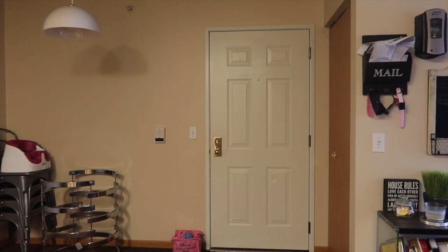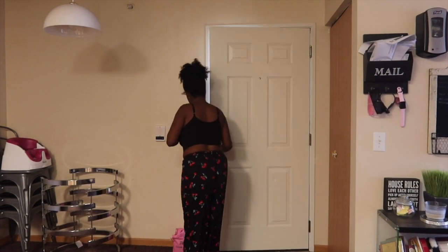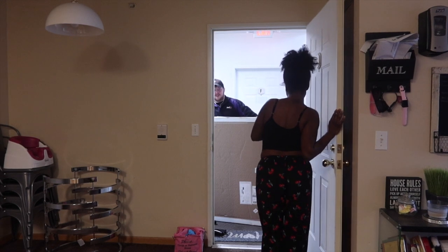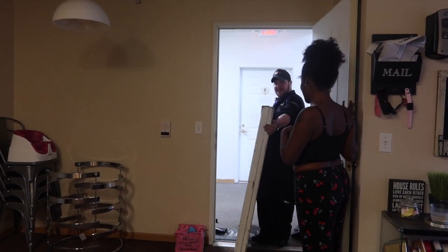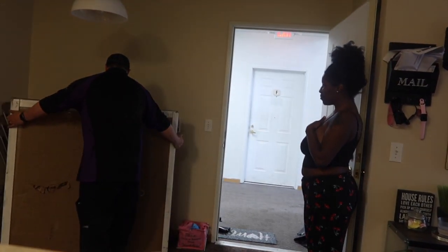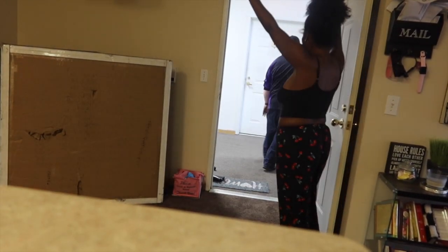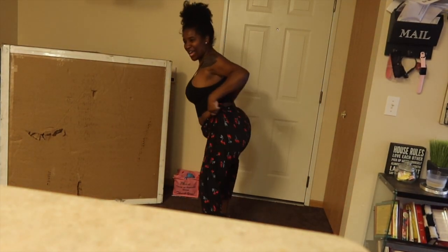So this part is actually the day after. As you guys can see, I'm in different clothes and in my pajamas. I don't know why they separated the package. I mean, obviously they couldn't fit in one package together, but I guess they still could have sent both packages on the same day, but they didn't. So I was super excited to get my glass table, as you can see.